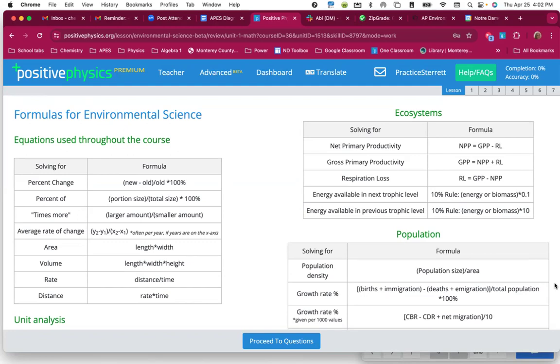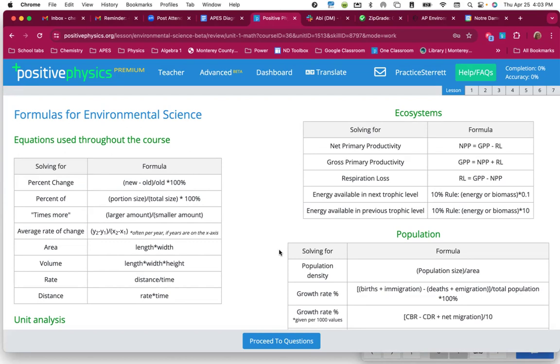But I noticed that some of my students who were even really strong in their math classes or in my physics class were really struggling with the math in environmental science. And knowing my students, I know that this is something they could be really good at, that they could master if they just had more practice with it. And this format of Positive Physics, Positive STEM is really great for giving kids instant feedback on if they're getting it right or wrong, if they're on the right track.